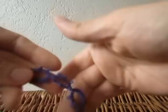It will look just like this. I'm working on a headband of split rings.